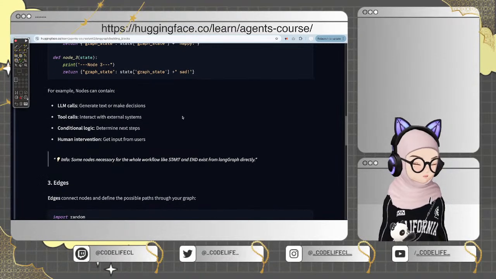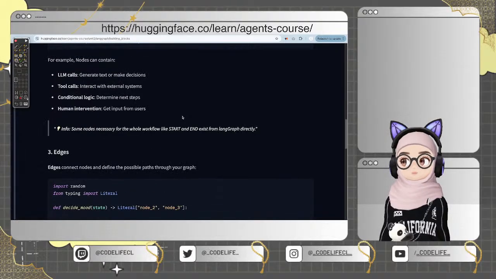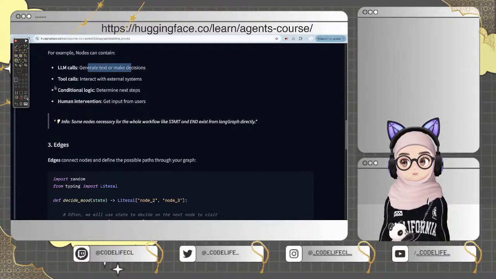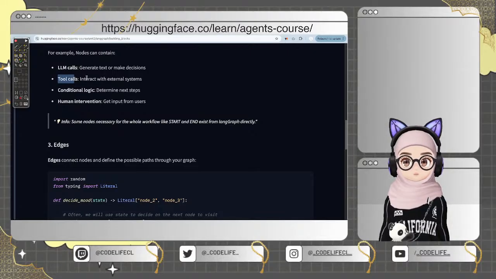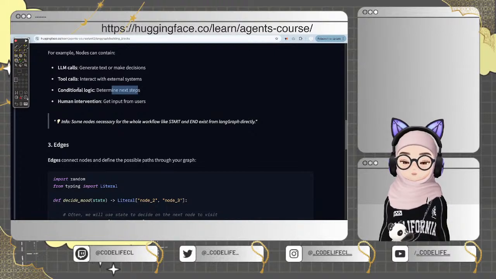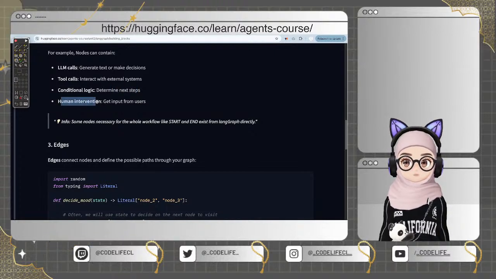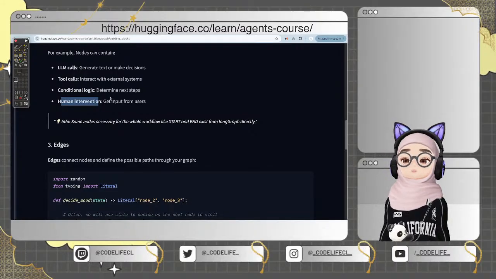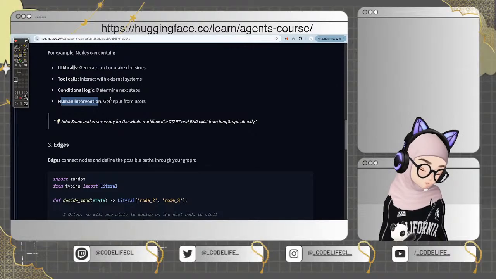Okay. And I'm not sleepy. For example, nodes can contain LLM calls, generate the text, or make decisions. It could be tool calls, interact with external systems, conditional logic, determine next steps, or human intervention. Oh, like that. Like taking input from the user sort of thing.